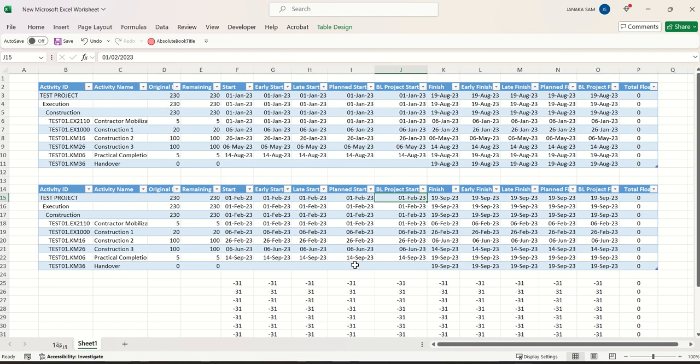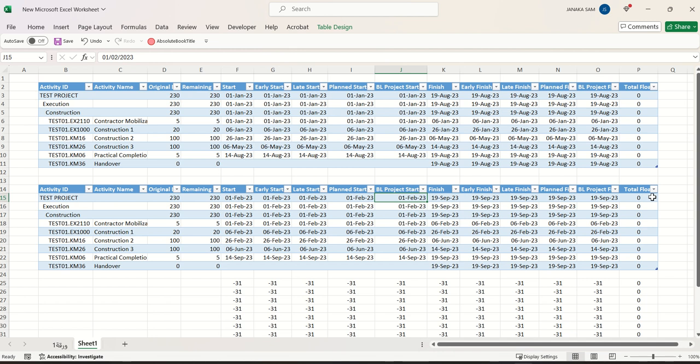And what happened here in this scenario, we don't have a constraint, and we are not telling Primavera, okay, you have to complete this project by this date. And when we keep changing the data date and everything gets shifted, Primavera doesn't store anything at all.